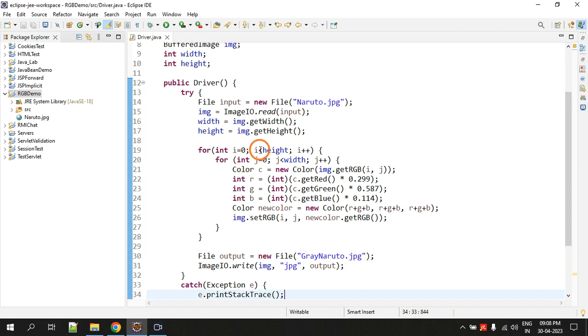I think we are getting that from here. So let's write j comma i, and here also j comma i. Now let's run the program.